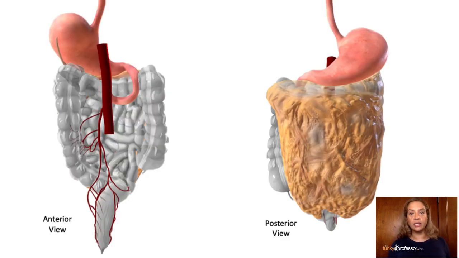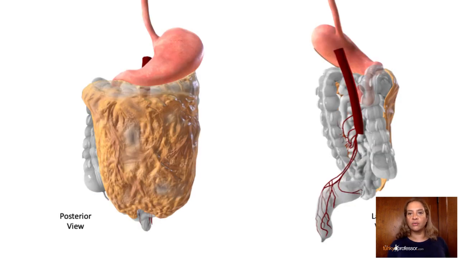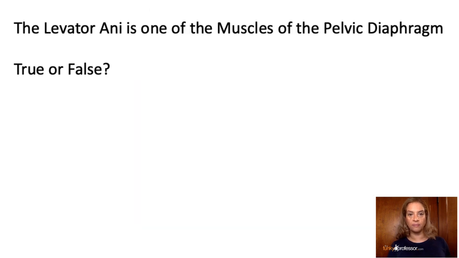And you can see here, actually, I've got those labelled incorrectly. On the left-hand side is the posterior view, and on the right-hand side is the anterior view. You can see the greater omentum draped down from the greater curvature of the stomach. If we turn it round so you can see the lateral view, you can see that, in fact, the inferior mesenteric artery does not send branches to the greater omentum. Please forgive me, that is the anterior view there.